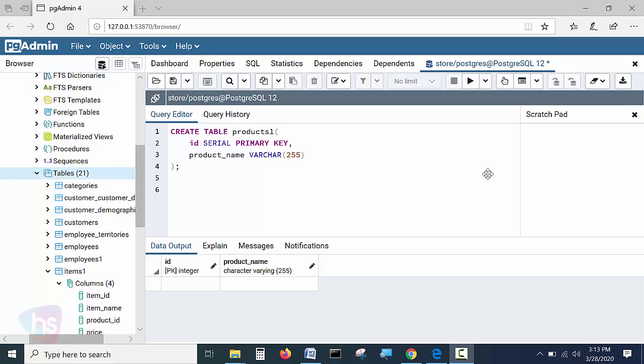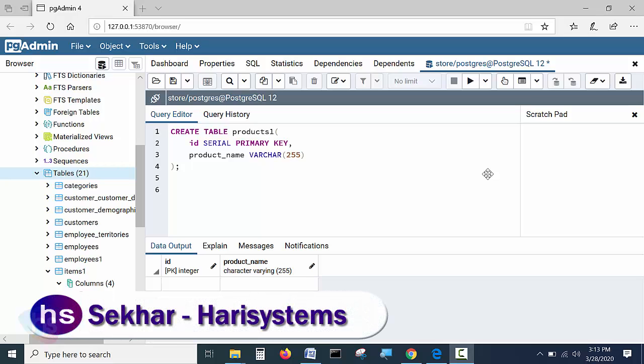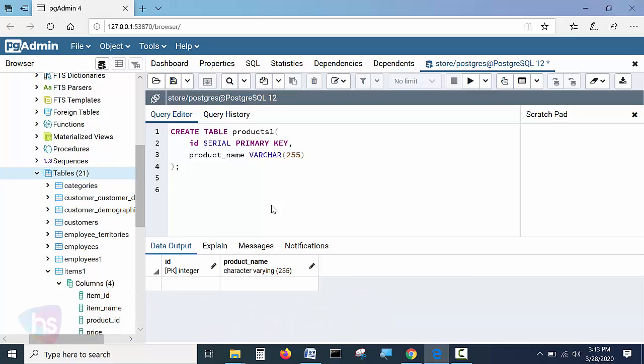Welcome to this tutorial. In this tutorial, I'm going to teach you how to insert data using a query statement in PostgreSQL. In simple terms, it's a very simple technique. You have to know what parameters and data you are going to be inserting. First, you define it. Then you start preparing the insert statement.